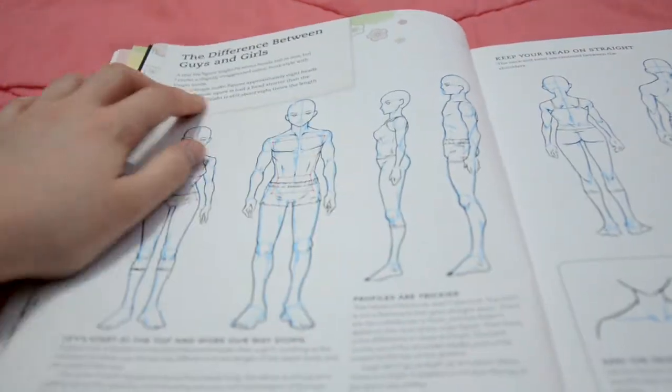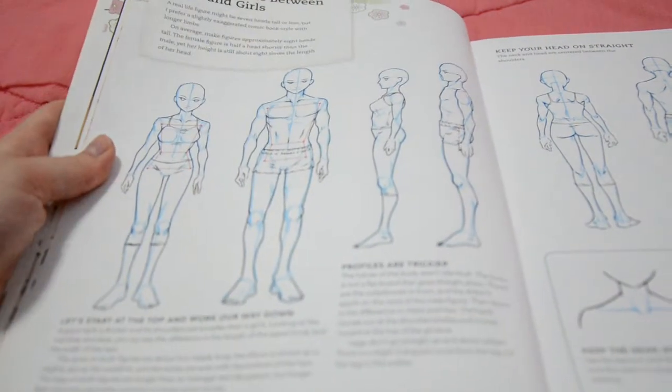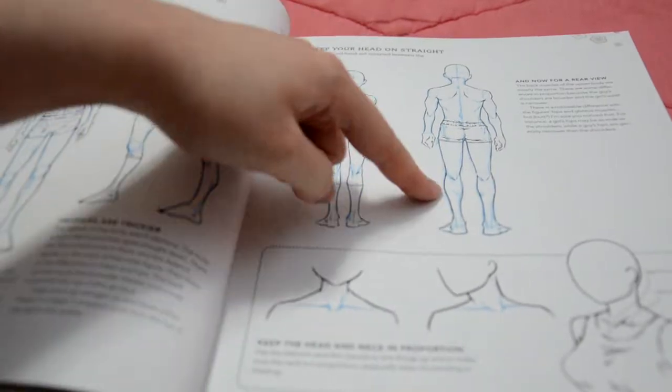This is talking about the difference between guys and girls, drawing their body types. There's the girl, there's the guy. You have a side view and then a back view.